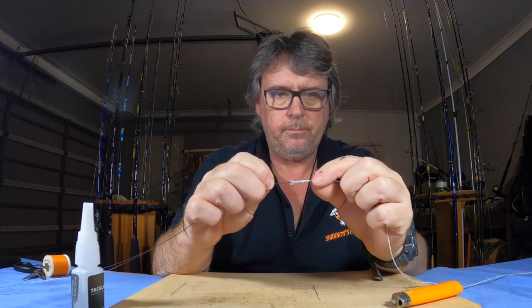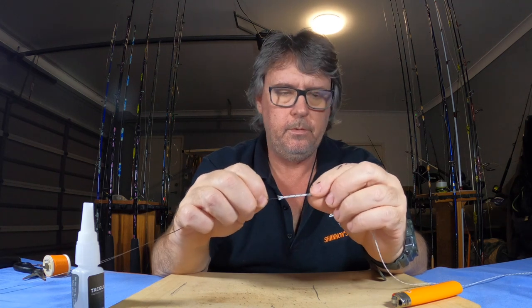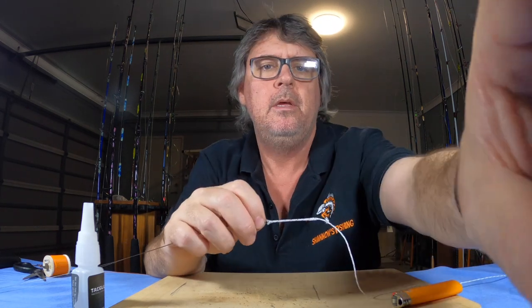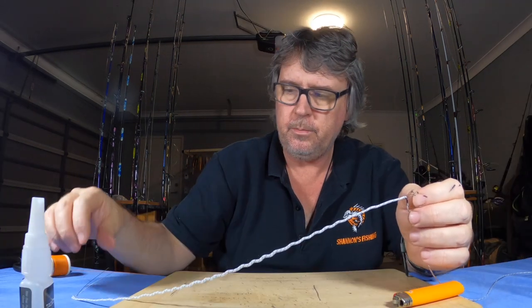Now, I'm just going to thread this down to the black dot, where I put the texta. This will take a couple of minutes, so I'll cut this out of the camera, and I'll turn it back on in a minute. Okay, guys, we're back.